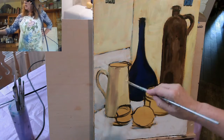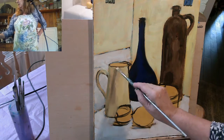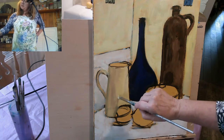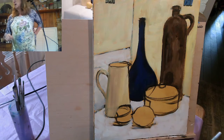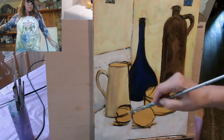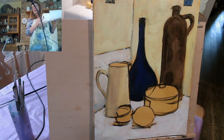And then I might want to actually take the brush strokes around here because it's a circular jug. So you're getting that idea of circular motion. And I'm lucky because the paint is still wet that I can blend it a bit. So I was talking to, was it Trish, about painting her path. If you actually take your brush strokes around how the object is shaped, that often is a big help to show the viewer of your painting what shape that actually is.